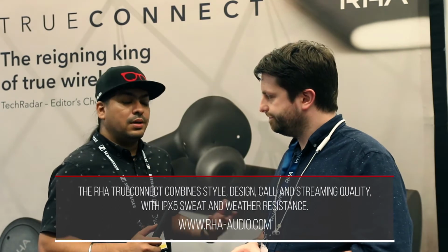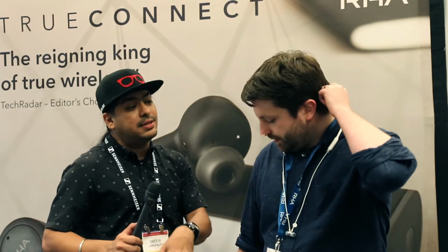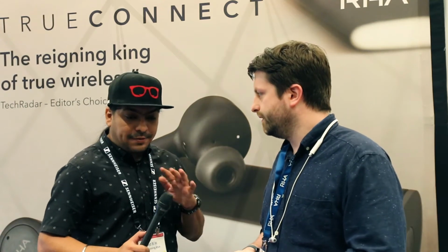Cool. So, battery life, 5 hours in the headphones, and how long does it take to recharge without plugging the case in anywhere else? If you completely deplete your bud and stick it in the case, in only 15 minutes you get to 50% charge, which is essentially 2.5 hours worth of charge, and then another 45 minutes you get to full. That's decent. I've had the opportunity to try it for a couple of minutes. I think it's pretty decent.